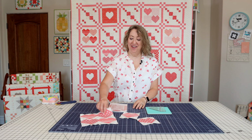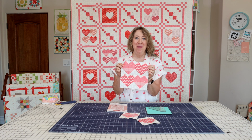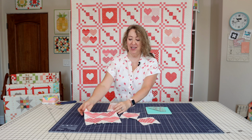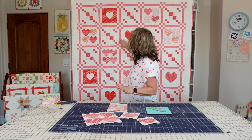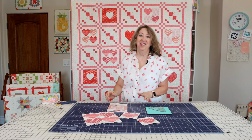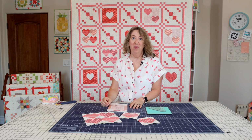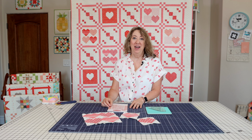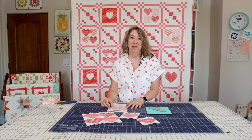Okay, so that's it for this week's block tutorial. I hope you have a lot of fun making these blocks. Next week we will be making the sashings and the 9-patch sections. So you will actually have all of the blocks finished up after today and be ready to make all of those complementary sections next week.